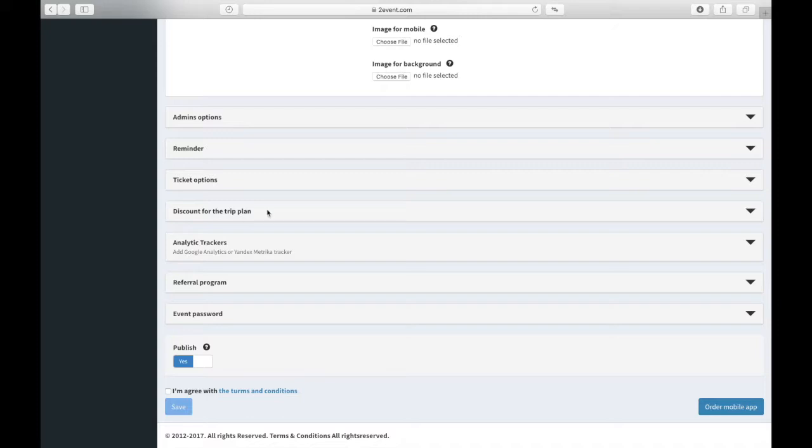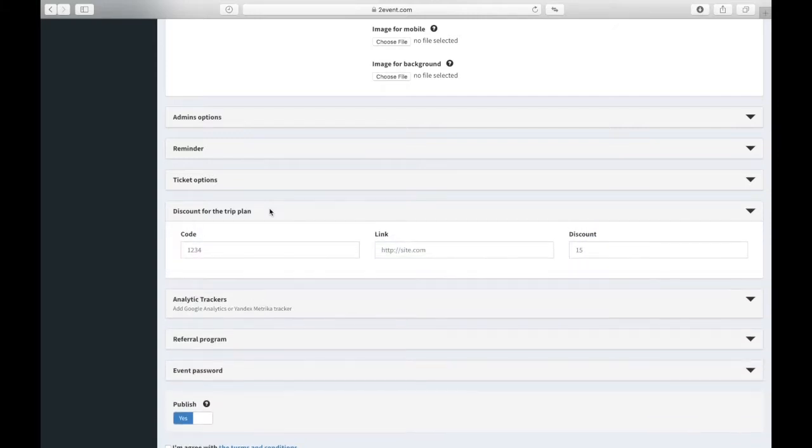So you can offer your visitors a discount for creating such a trip plan, so the other visitors can see in what transport someone is getting to you, and maybe they can contact each other and go to your event together.